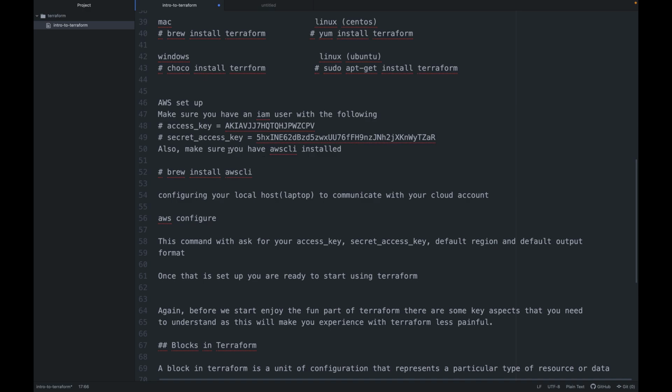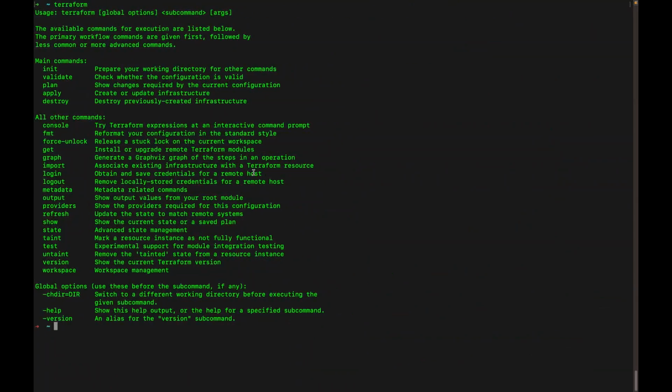Just before the video, I created a user, and these are my credentials. I'm going to delete these credentials immediately after I'm done with the video. So I don't mind showing you guys what it looks like, but it's just a way for me to show you how to get this going, or how to configure this. Since I'm on a Mac, I already ran the command brew install awscli, so I can go back and show you that I have my AWS CLI installed.